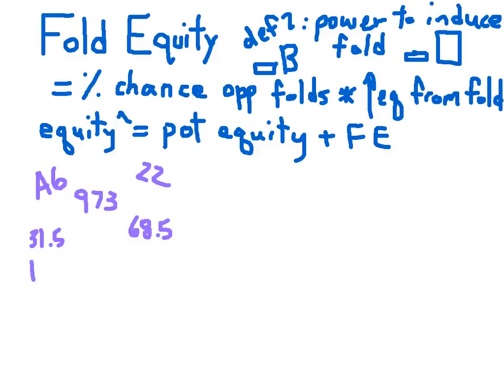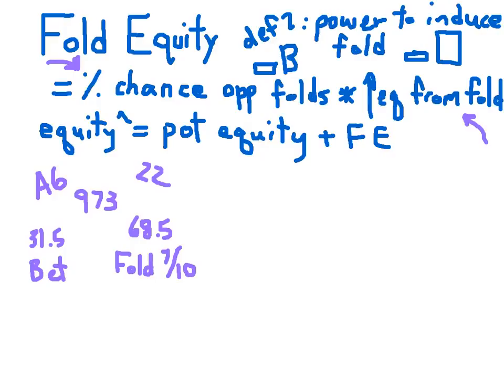So a bet from you is going to make him unhappy. He's going to fold more often than not, some percent of the time. And in this case, we've determined our opponent will fold 7 out of 10 times. The other 3 times, he's either on tilt or he's curious what we'll do on the river, whatever. But because there's this 70% chance that he'll fold, and he has equity in the hand before he folds, we get to add fold equity to our overall equity valuation.